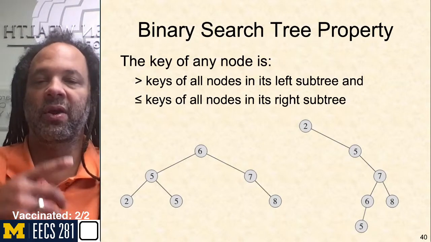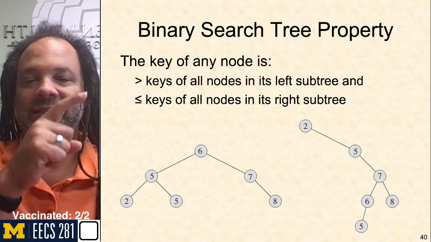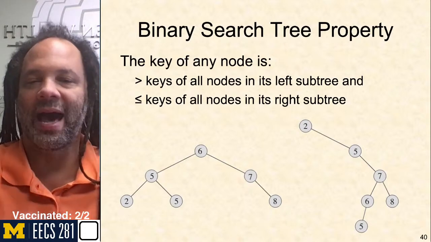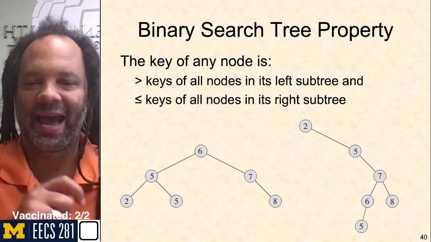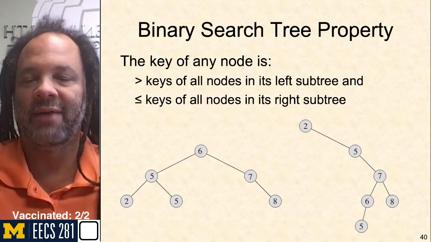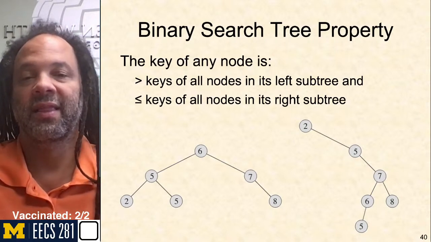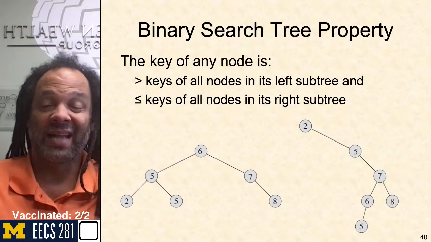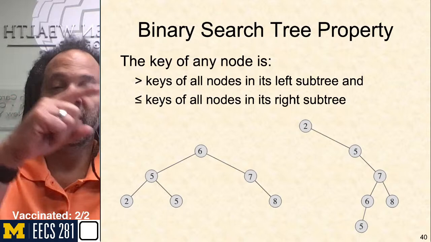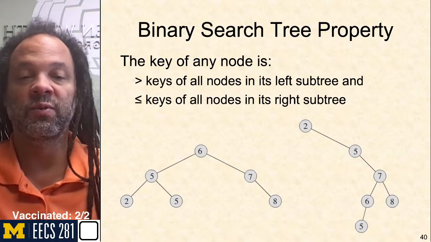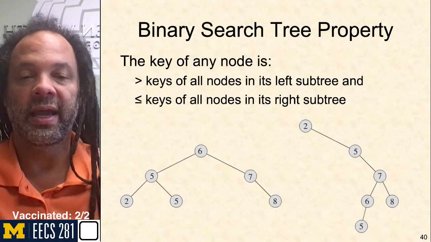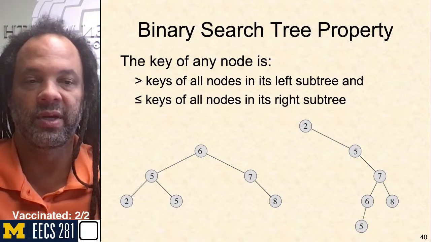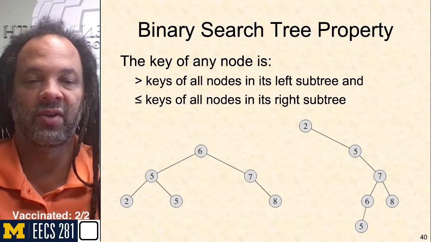Given the definition we have here, the key of any node is less than or equal to all the nodes in its right subtree. This tells us that if I've got a duplicate here, that 5 has to be to the right of the 5. I would never find a 5 in the left-hand subtree of another 5. So that's one version of this tree. The other version looks like we started by inserting the 2 first because it's rooted with a 2. Since 2 is the smallest value, all of the other values in the tree have to be in its right subtree. There I see the couple of 5s, the 6, 7, and 8.